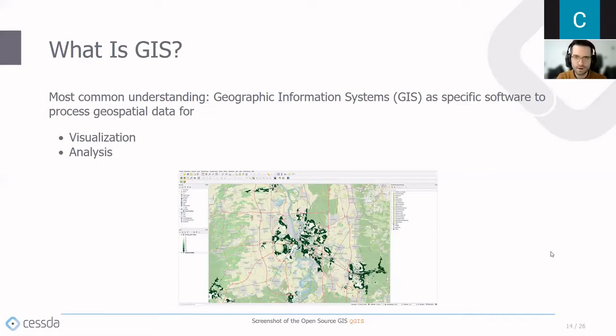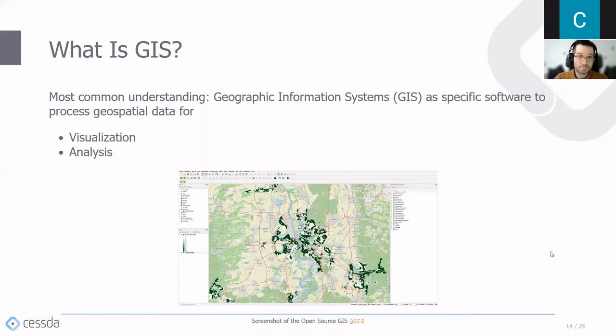And down here on the screenshot, which might be a bit small and not that easy to see, is the example of a GIS, also an open source GIS, Quantum GIS. And this is really just like a visual tool. So you can use geospatial data files and use click and drop to load them there, and it's just for visualization, for example. You can also analyze data in there. You can also use Python to interact with the data as well. This is just one prominent example of GIS that you might often see, and that I would also recommend to download if you're interested in working more with geospatial data in the future.